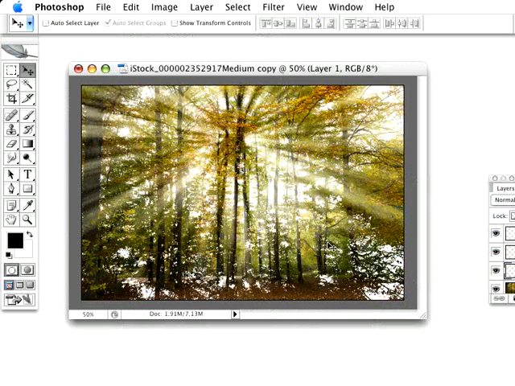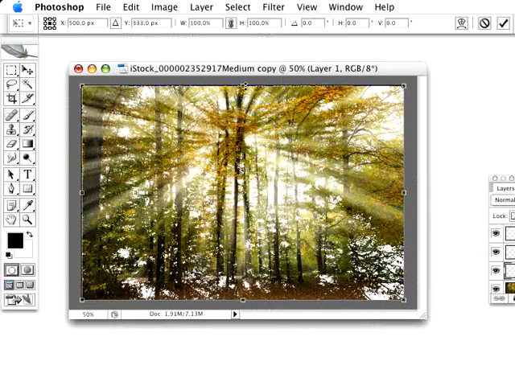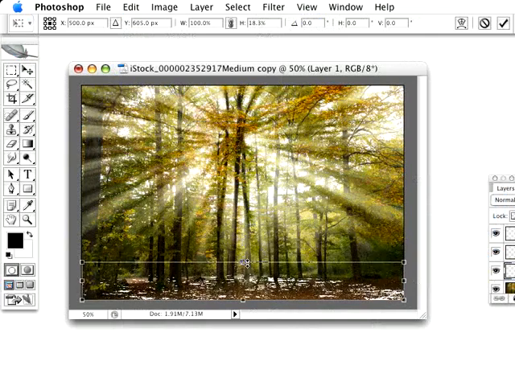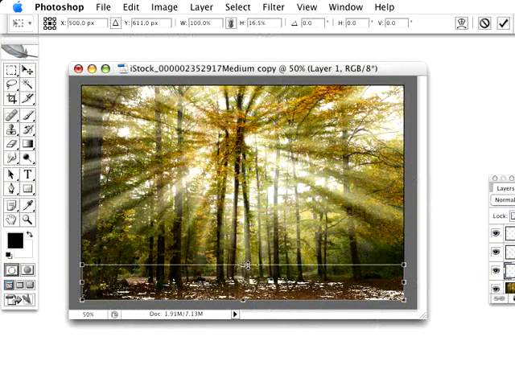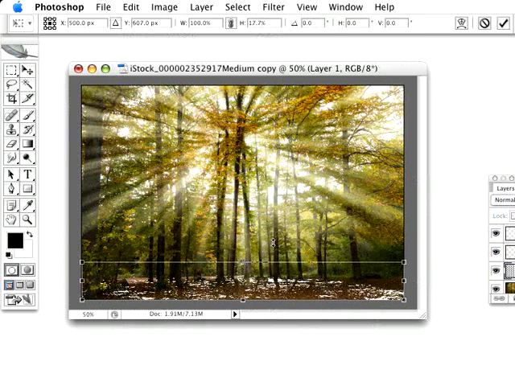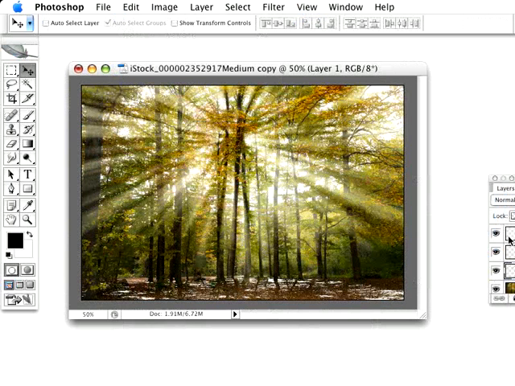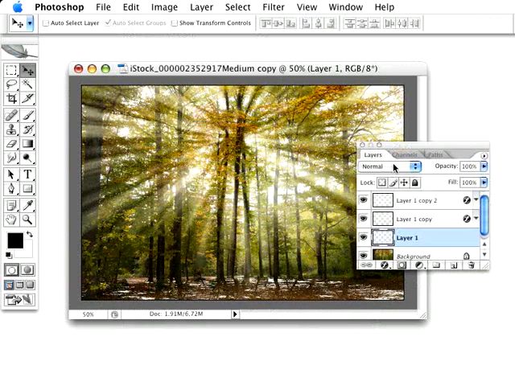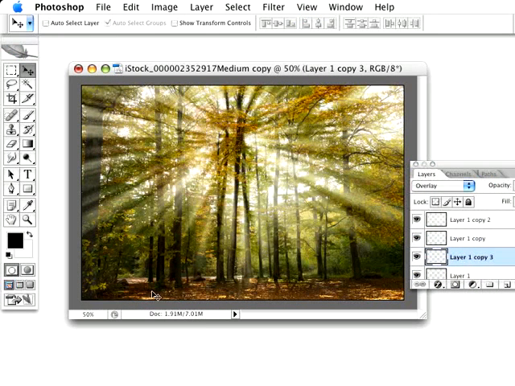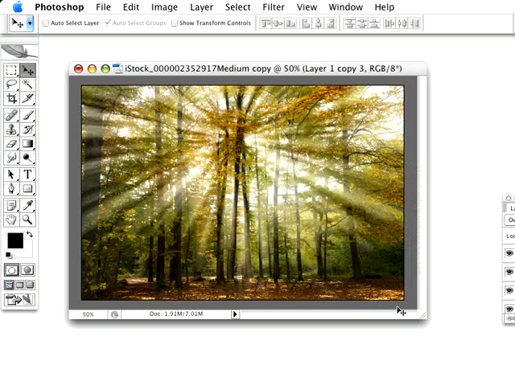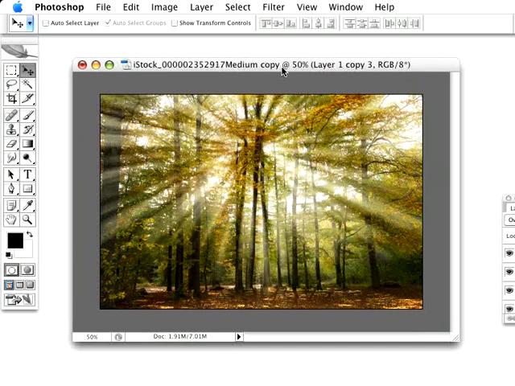Now I'm going to bring up my free transform handles once again, Command or Control T. I'm going to move that down just so those areas are pretty much in scale with the ground itself, about like that. Hit enter. Now on this layer I'll change its blending mode to Overlay, and I'm going to duplicate that so it intensifies the effect a little bit more. So now we're getting what looks like some really harsh sunlight piercing through those trees. And that pretty much completes the effect.